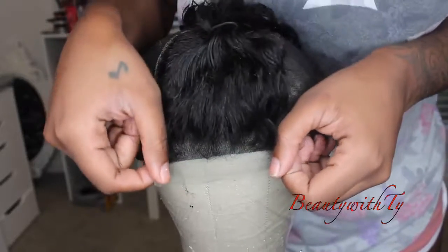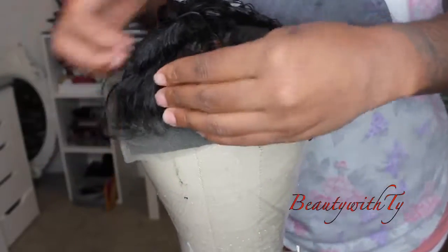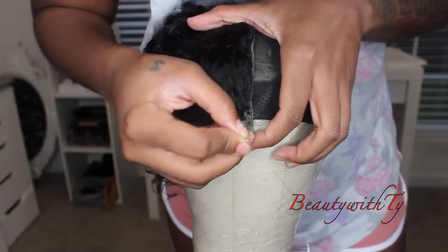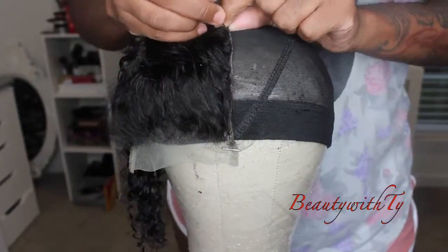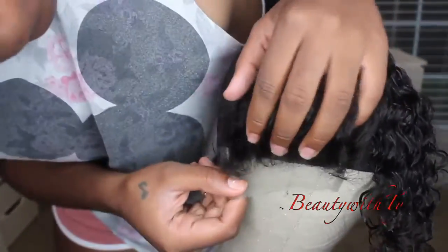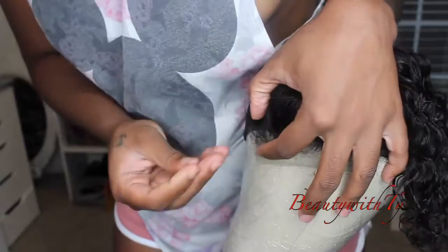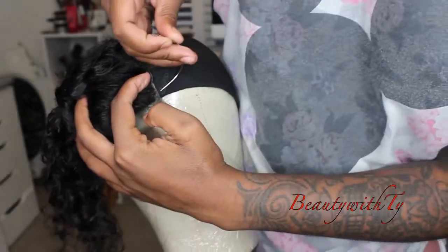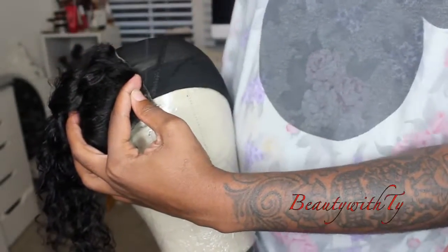This is the closure — I did bleach the knots as well as pluck it. I'm bringing it over to the side using that middle arrow, and this is the Japanese-inspired swing cap, so I'm just pinning that down over to the side using that little middle point as my guide. Then I'm going to sew half of the closure starting from the front to the back.